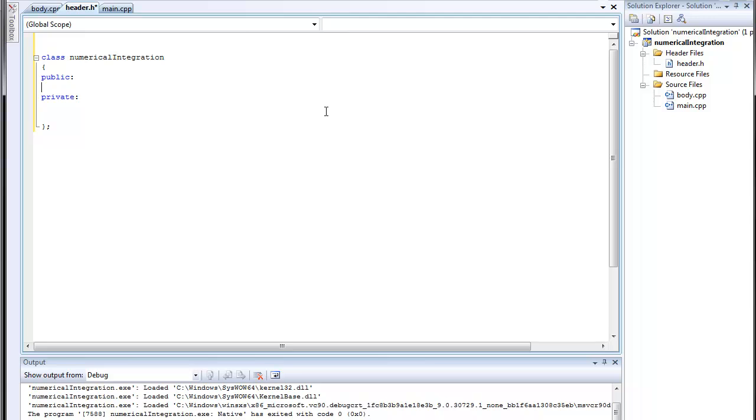Okay, public area can be touched from outside of the class. Private area can only be touched by internal methods, the member functions of this class. Okay, so this area is said to be more safe.